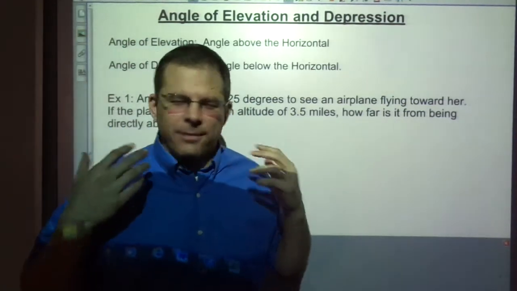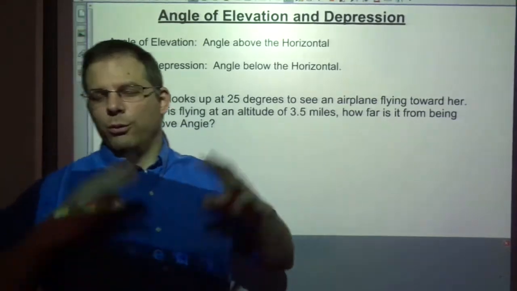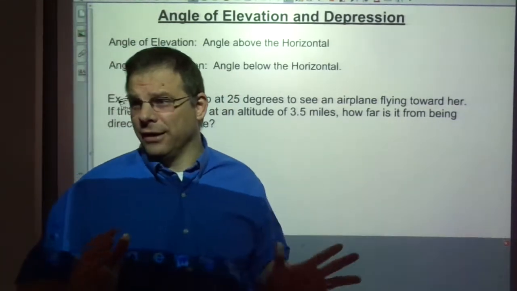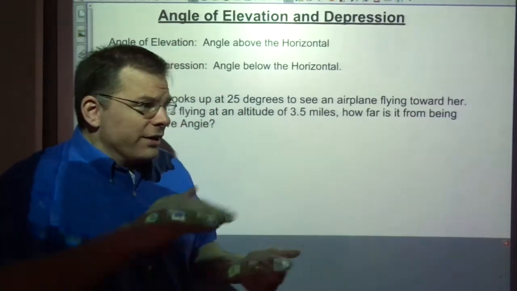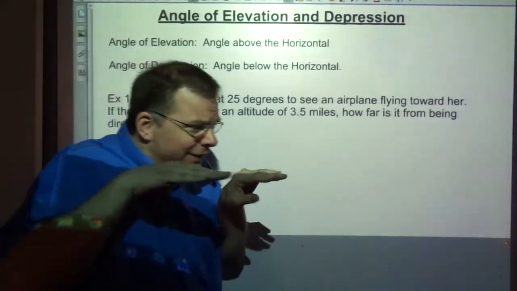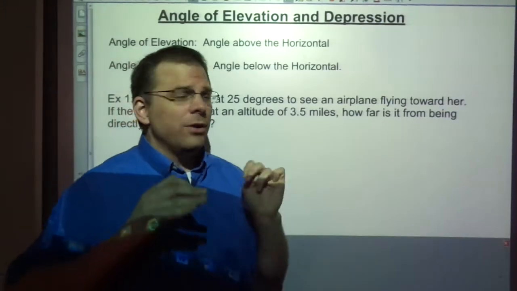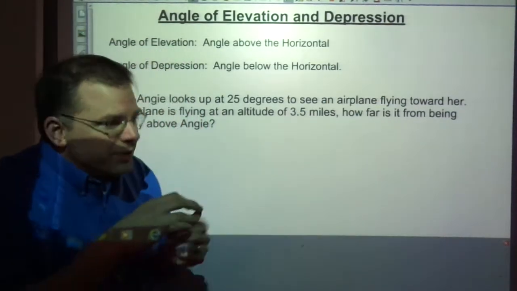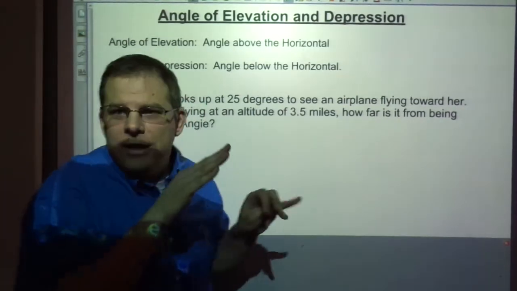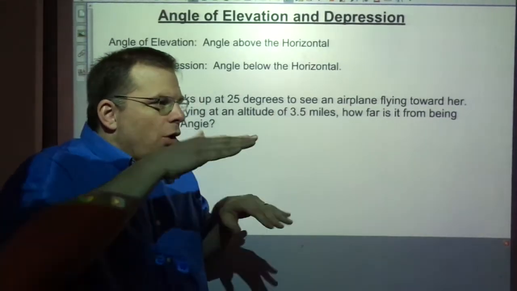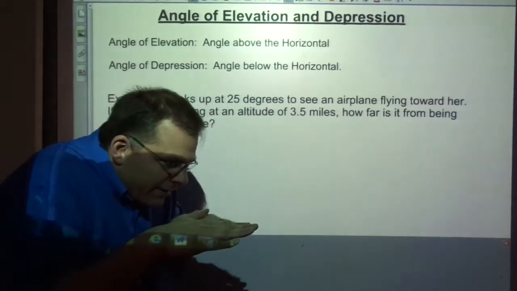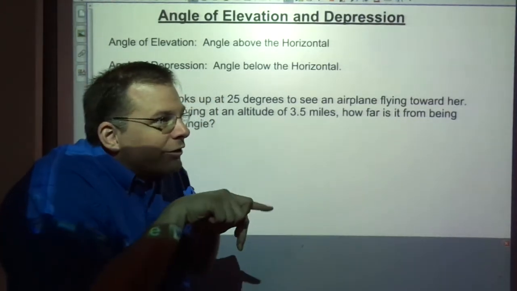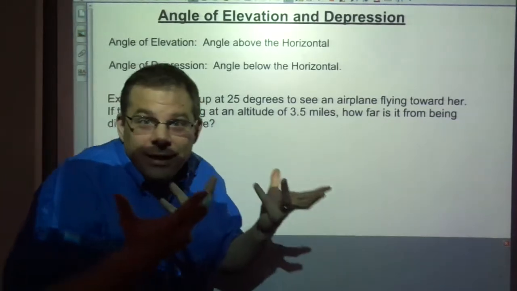Now the thing about these problems, they're all pretty silly because they all happen in this magic fantasy math land where everything works out perfectly. Everything is completely straight. There's no hills, there's no valleys, every line is completely straight. And you have all these people standing someplace far away from something, and they look up at an angle of elevation, which means they have no height. They're flat on the ground, maybe laying down, looking up, and then they reach into their pocket and pull out a protractor and a laser pointer, because everybody carries those with them.